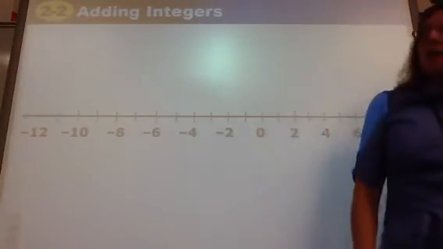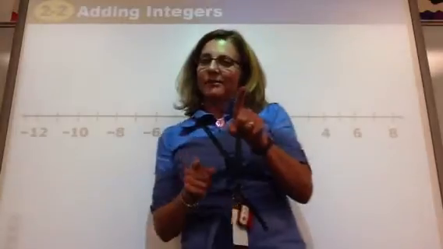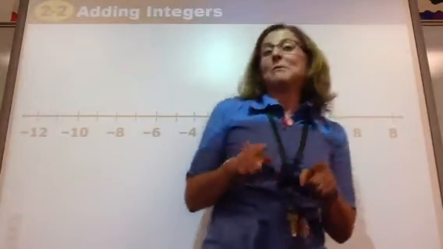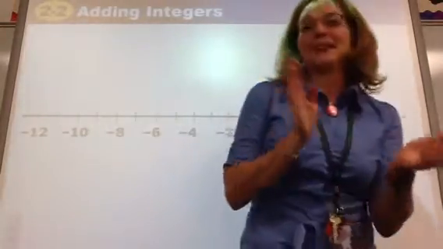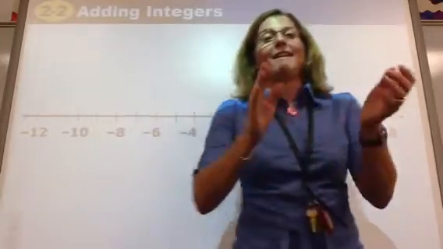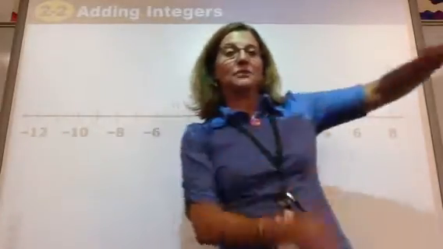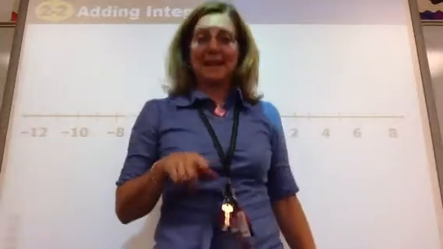Now, if you recall, the number line dance. Remember, do the number line dance. If you want to do it with me right now, you can. Do the number line dance. Negatives to the left, positives to the right. It's the number line dance. We're going to dance all night.